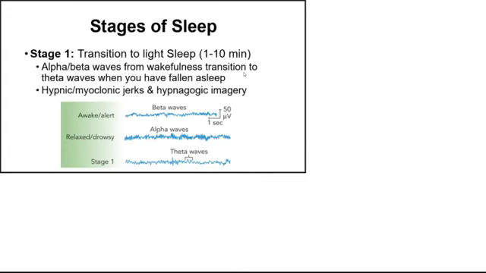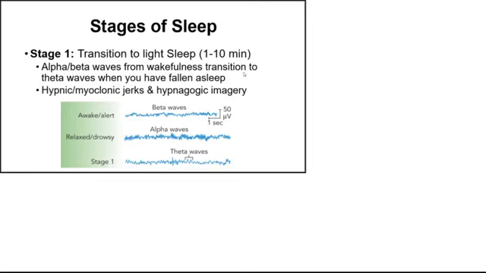But for these stages, we're going to talk about 5 stages of sleep, and each source tends to divide these up a little bit strangely. We'll talk about stage 1 and stage 2, and then we're going to group stages 3 and 4 together, and then stage 5 is something completely separate. So just so you're aware that it's not necessarily as hard of a division as what you would be led to believe in the textbook.